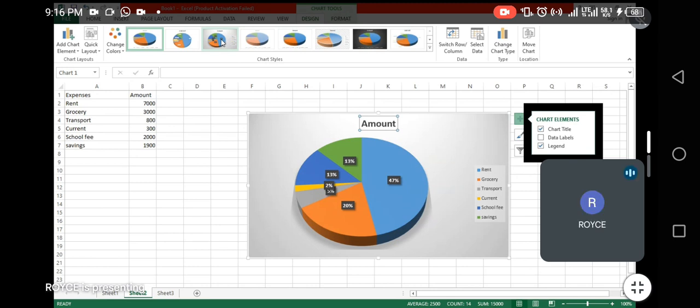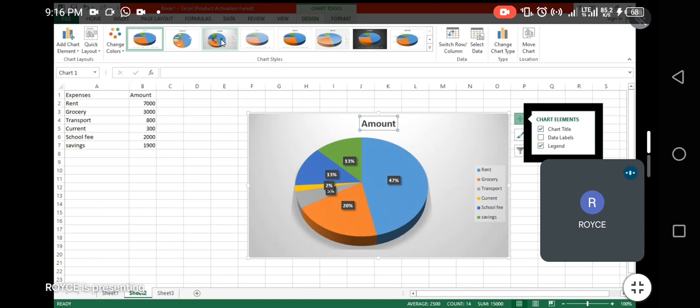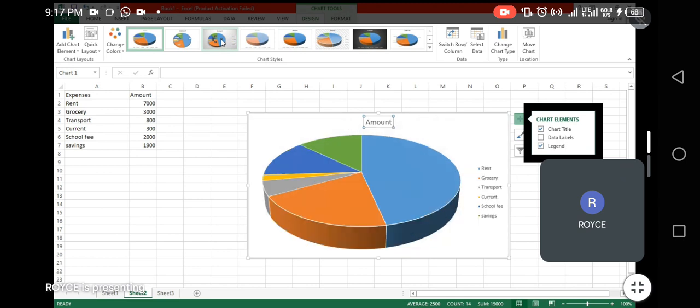If you want to use this data for your analysis, you're going to say that 47% of this person's income goes to what? This is what? Rent, right? Yeah, the blue one is rent. So 47% of their income goes to rent. 13% goes to what? Transport. Another 13% goes to school fees. And then we also have 20% there. The 20% goes to groceries, and then we also have a 2%. 2% is what they actually have currently. And then the 5% is what? I can see the colors clear, but I hope you're able to see, and I hope you get what I mean. Okay?